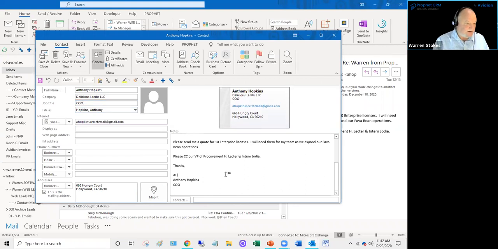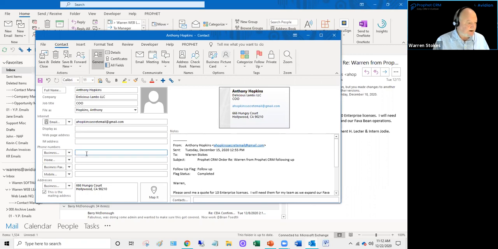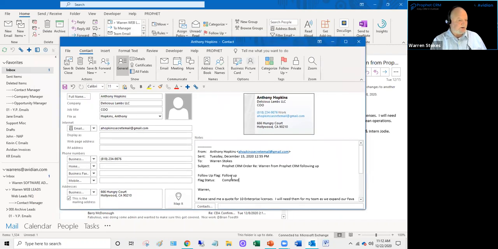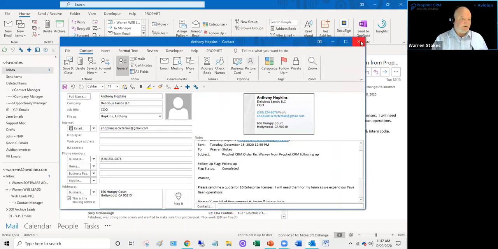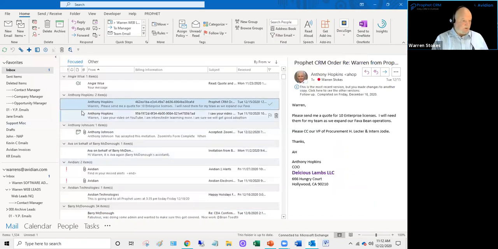It's just an Outlook contact. Now you can see what we're starting to do is build that Outlook contact. If you know their phone number, put it in. There you go. We've got about 5 out of 6 of the main things that we're looking for. Website, things like that you could add. But in any event, I'm just showing you that I'm creating a contact from an inbound email. Drag and drop, complete it with information if you find it in the signature, and so on. So that's one way to create a contact from an inbound email.